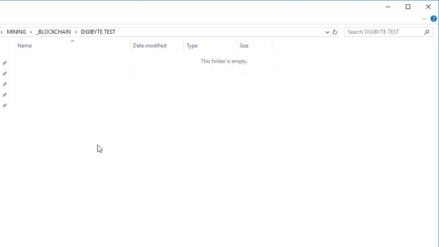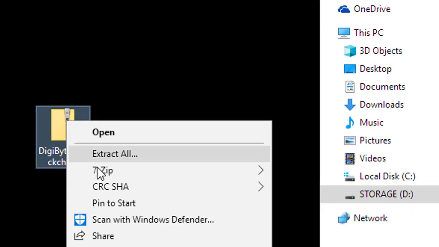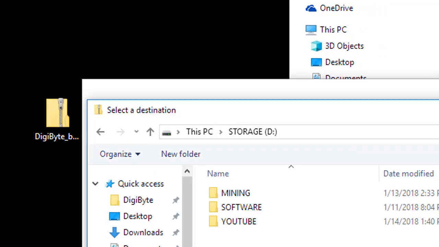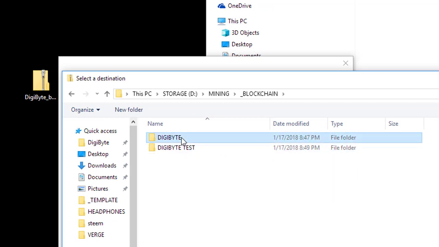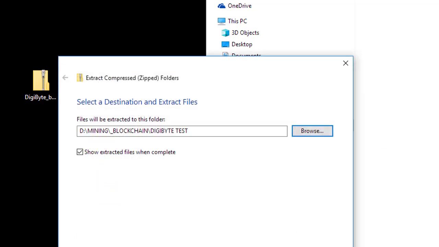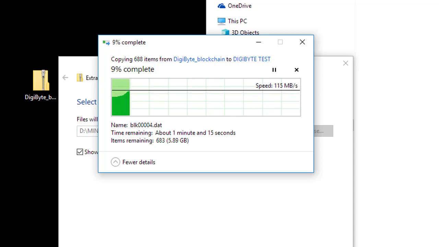Once again, your wallet is closed. You went to the folder where the wallet.dat file was and deleted all the files. I then take the blockchain download and hit extract all. I'm going to find that spot, an empty folder, select that folder, and extract.